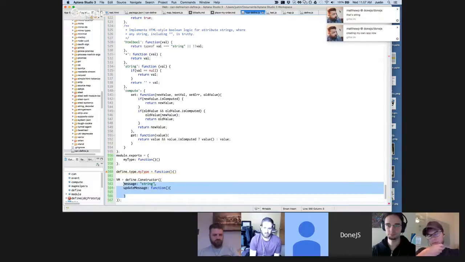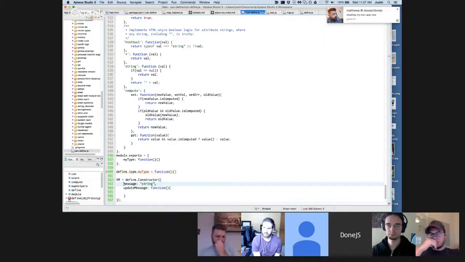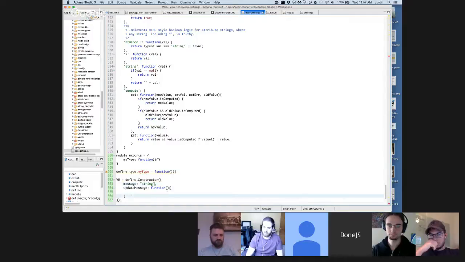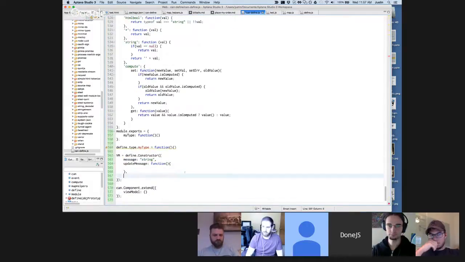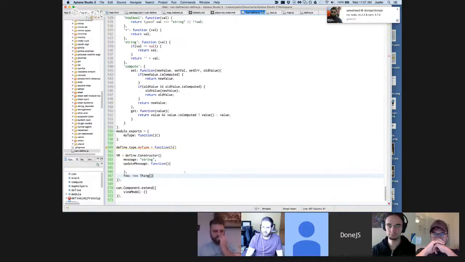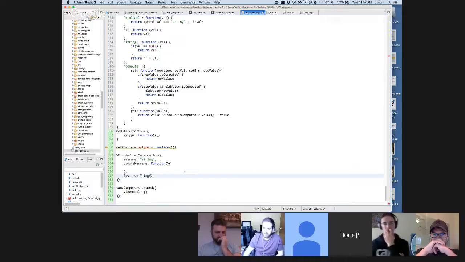I think it's reasonable because on your prototype you should never have anything other than functions or object definitions. It'd be very weird to have something like foo new thing on a prototype. You just generally don't and should not do this. I can't think of a case in an application where someone has done something like this correctly.